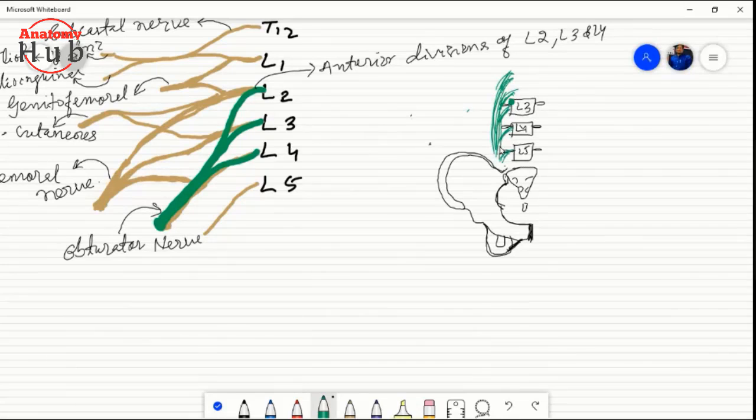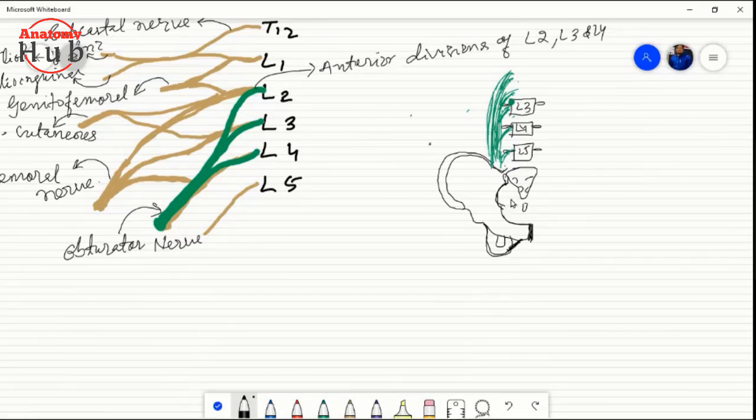Which muscle? Psoas major muscle, that takes origin from the L1 vertebral body and the transverse process, L2 vertebral body and the transverse process, L3 vertebral body and the transverse process, okay, like this. It is arising from all the lumbar vertebral bodies and from the transverse processes of the vertebrae and from the intervertebral disc, right? And this muscle is just coming downward, right? So this is your psoas major muscle, right?